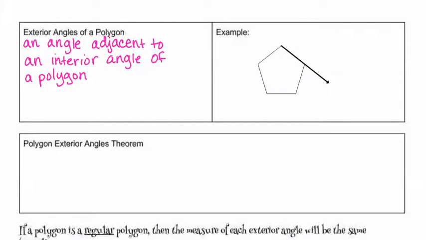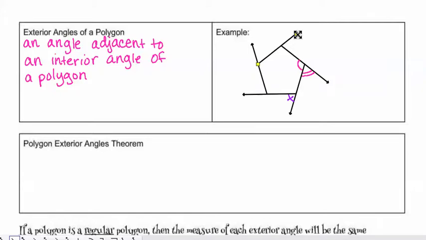Now on the inside of my polygon, here, I have an interior angle. If I look at the angle adjacent to that, here, it is now on the outside or the exterior of that polygon. So that angle is referred to as an exterior angle. Now I would do that at every vertex, extending a side. So here I'm going to start there and go this way. And now I've created another exterior angle here. And I can do that again at any of these vertices. Never mind those funny little red dots that pop up. That's just the way this program works.